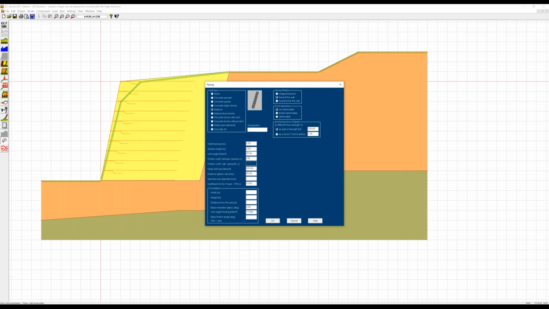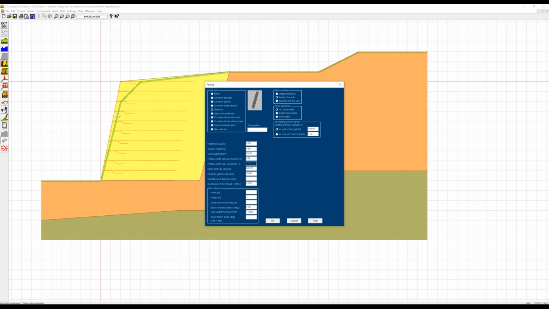Our geosynthetics construction can be wrapped around, which is shown here as the first option. In this case, there is no earth pressure loading the wall itself, but it is kept by this wraparound length. The geosynthetics may be fixed at the wall. This means that they act with a complete strength.